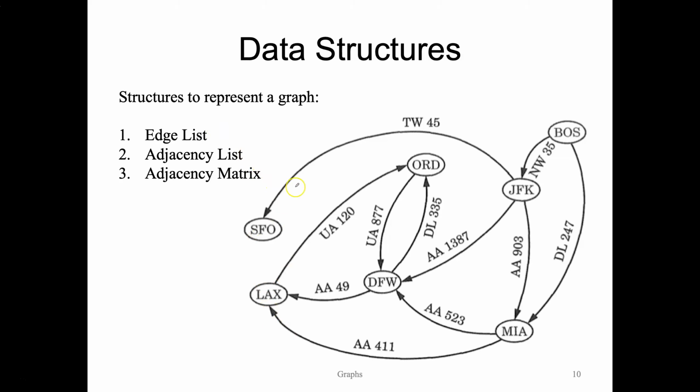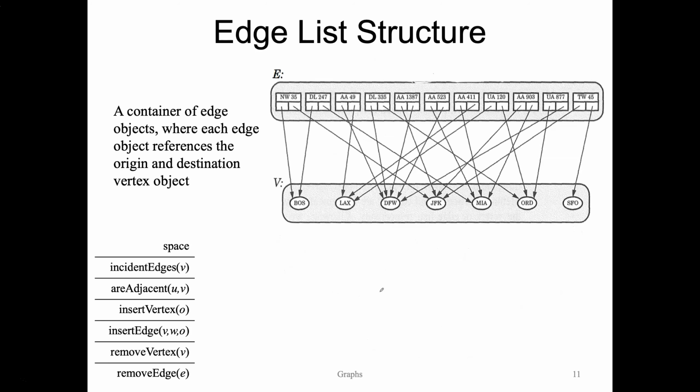So I'm going to represent this example graph here, which is just a flight network. This is a directed graph, although we could use the same implementations if we wanted to implement an undirected graph. We want to be able to store this relationship between all of the objects that we have. So we need a way to keep track of all of the vertices that we have and all edges that we have. So let's see, just kind of working our way through this list, what an edge list structure would be. And for each of these, I'm going to give just a few of the methods that we want to be able to implement with this data structure and how we would do that and what the running time would be.